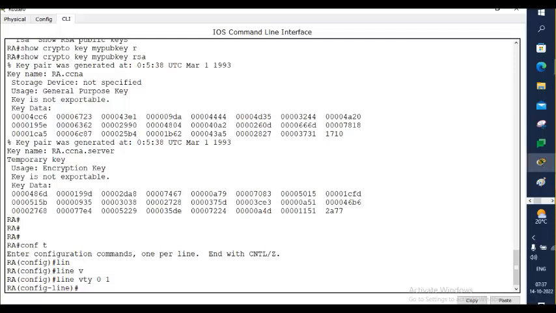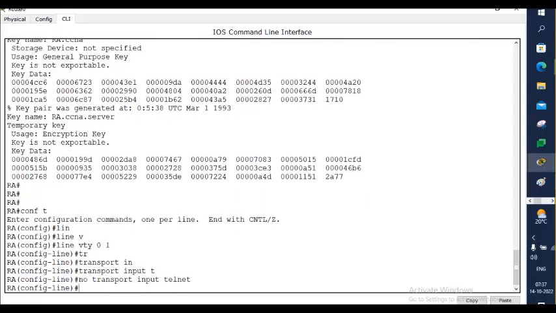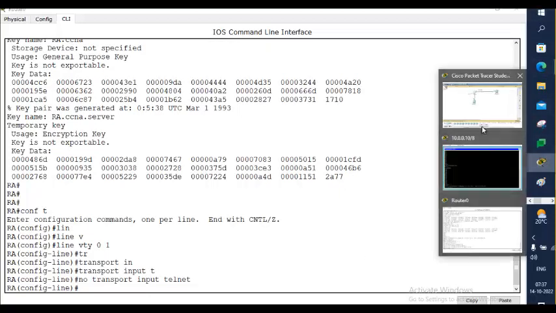You can increase up to 0 to 15 if you want. We want SSH. So for that, transport input telnet, I would like to cancel. That's what we said earlier. I said I don't want anyone to do telnet. Now if you go on telnet, it will not be possible.